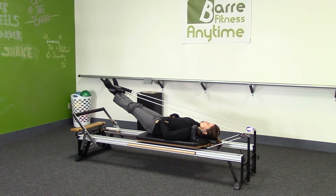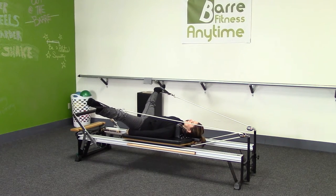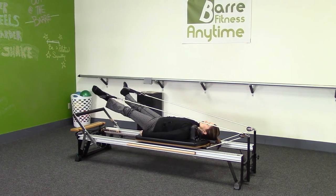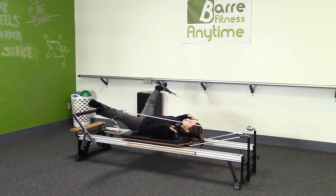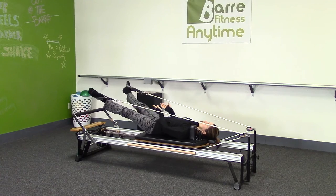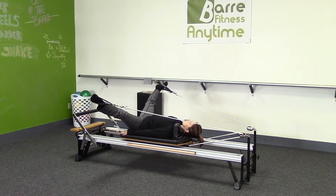So keep your tailbone lengthened down. Keep that lumbar spine and that sacrum lengthened with the carriage, in contact with the carriage. I want you to open close here, nice and low. Open and bring them together. Don't move up to the ceiling though. Just stay in the same plane. Just opening and closing your legs sideways. And really stretching those inner thighs.